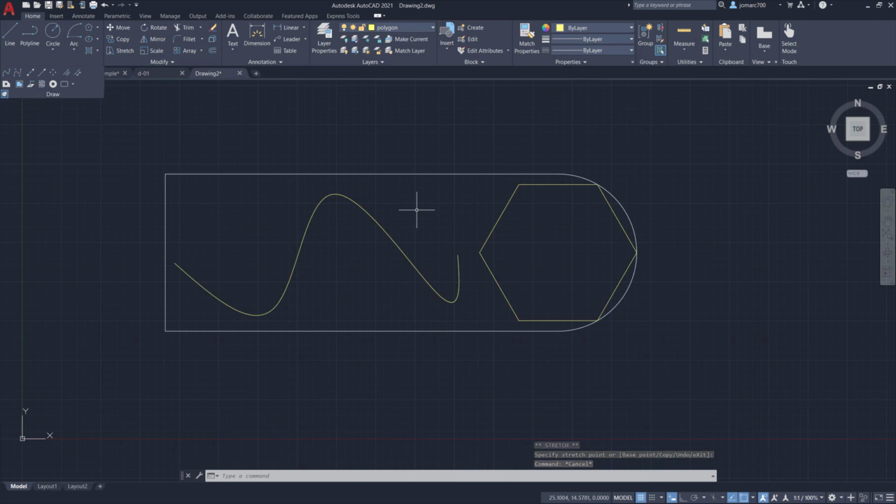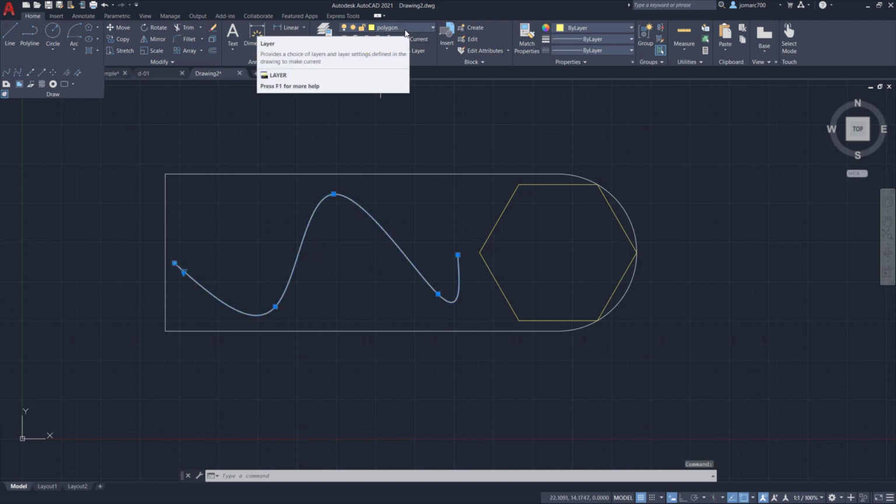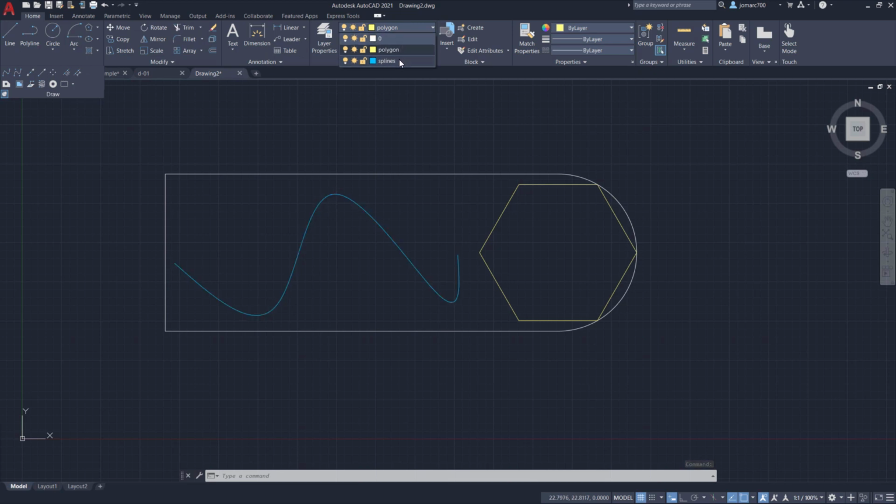Hitting escape. Splines are useful for civil engineers, for you guys who are into topology and terrains. And let's change the layer of the spline. I'm going to select this, head over to our layers drop down and select splines.